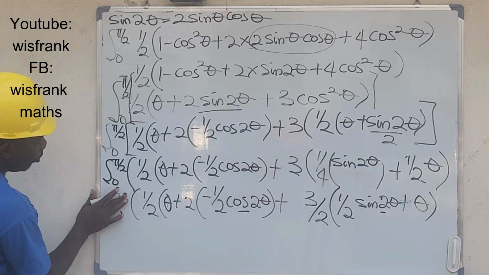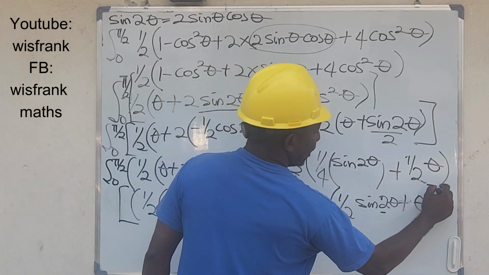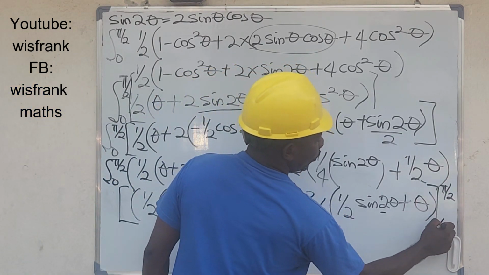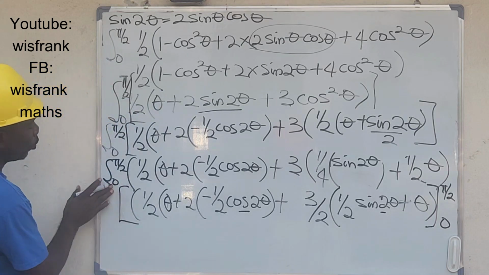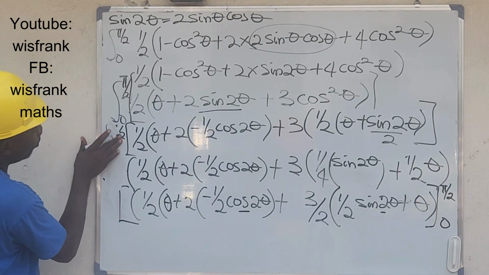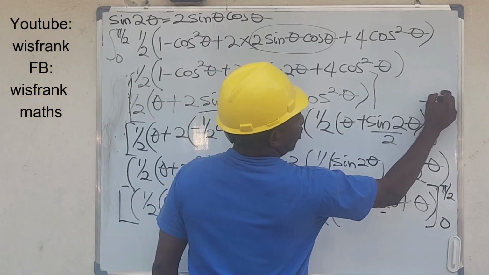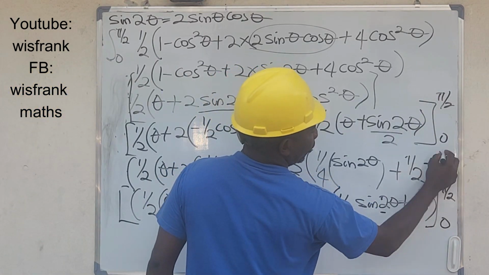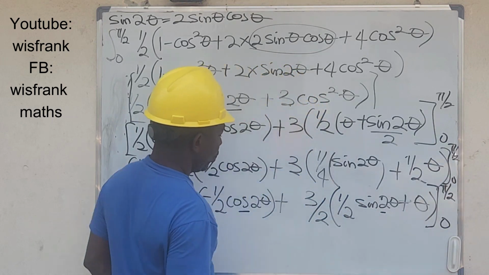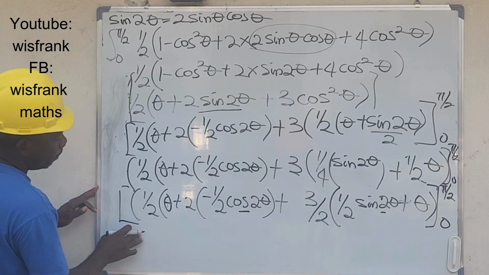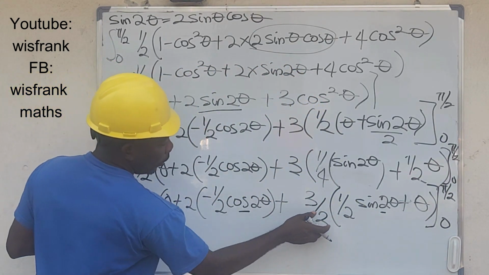So this will move from this other side to this other side. We will have pi all over 2 from 0 to pi all over 2. So we remove all this because we've completely integrated the whole of the bracket. So all this is going to be pi all over 2, 0 to pi all over 2. So this is what we've got. Now, we have fully integrated the whole of the equation.